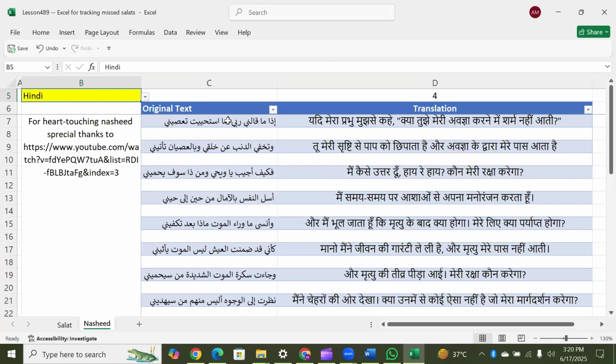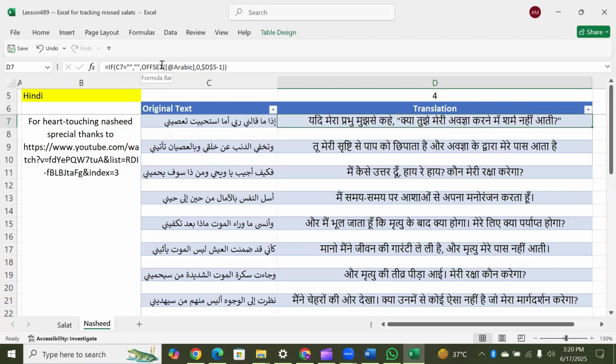Okay, the next thing is that we use the match function. Match function brings a number telling which position this English is. So Hindi is on the 4th position. So that match function, this D5 function is being used in the offset function here. Okay, so it tells you that from the Arabic, go to the D5 -1, right? Because the first position is 0 and the second position is 1 and so on, right? So this is how it is now.